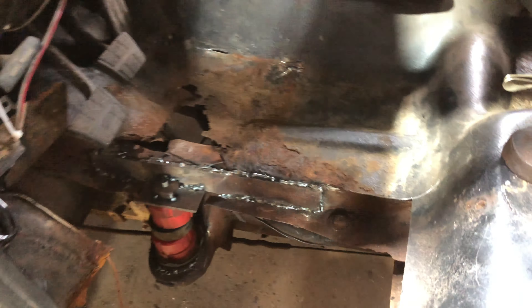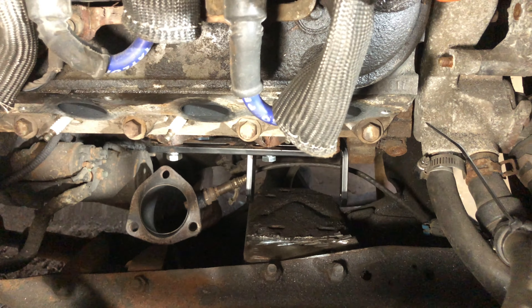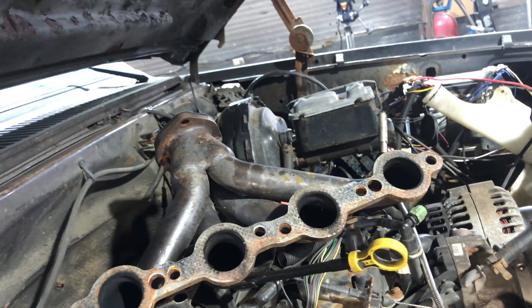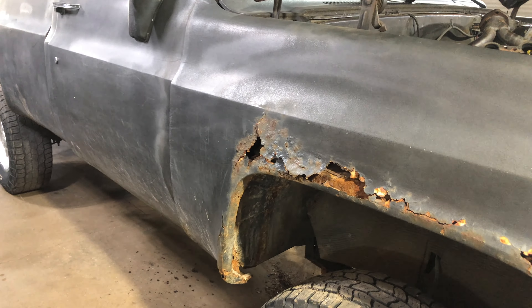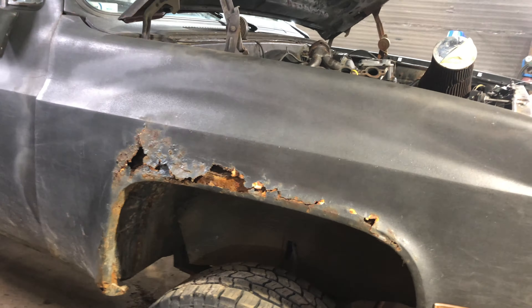So anyway, we're going to try to get some of this stuff off and get at her. This is the worst right here — this just needs to be played with a bit. We've got this piece for underneath the back here because that's not great in a couple spots. The doors aren't too bad, and they've got a piece of two by two square tube geared up on each side.